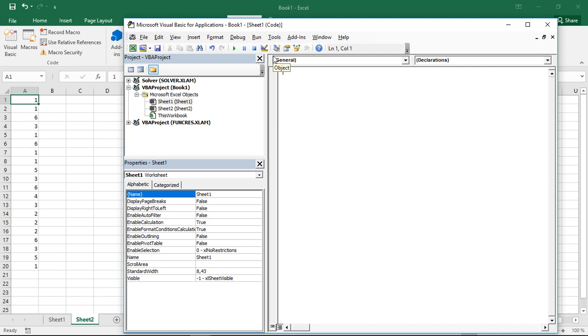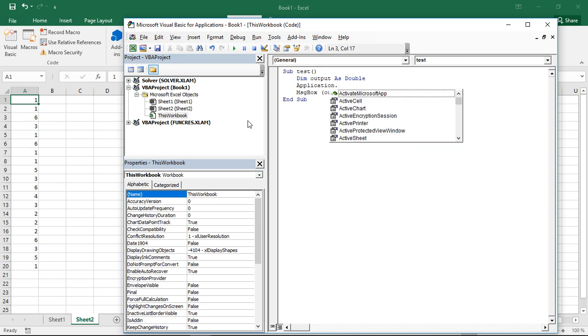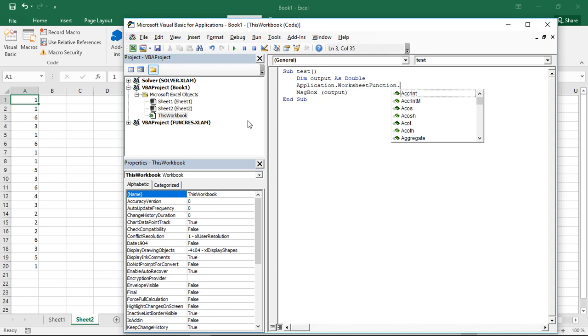That's just worksheet properties which can be changed via this. What I understand as worksheet functions is if I start with Application dot and then type in WorksheetFunction. As you see, it already highlights this, WorksheetFunction, then dot again. And here it tells me all the different commands that are available, which are basically the Excel functions.